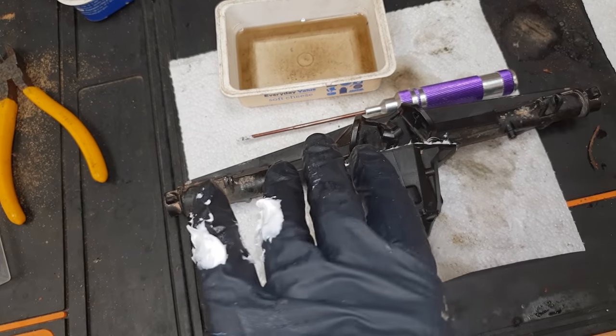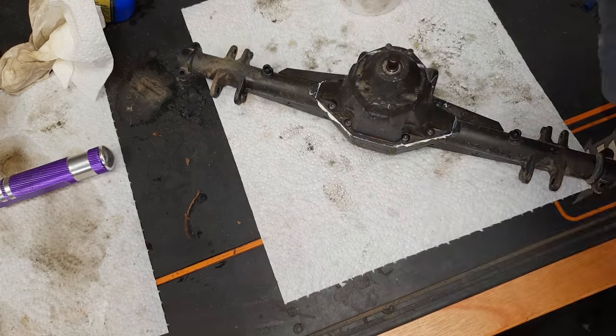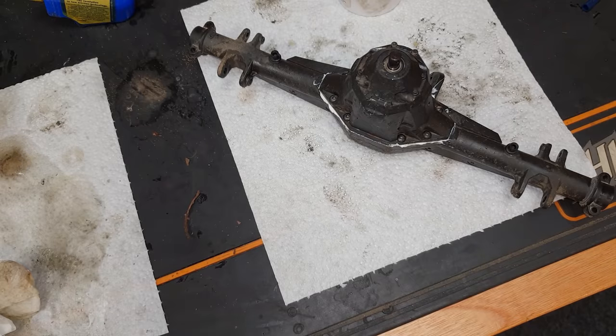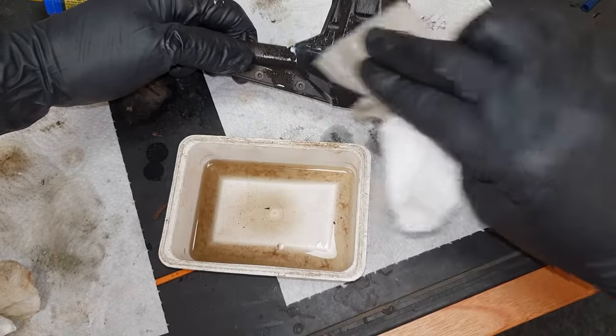Ah, what a mess. All right, all back together again. Bit of brake cleaner on there just to clean up the excess mess.